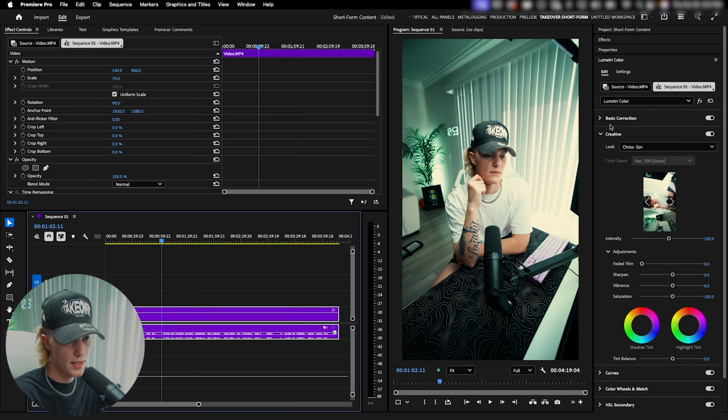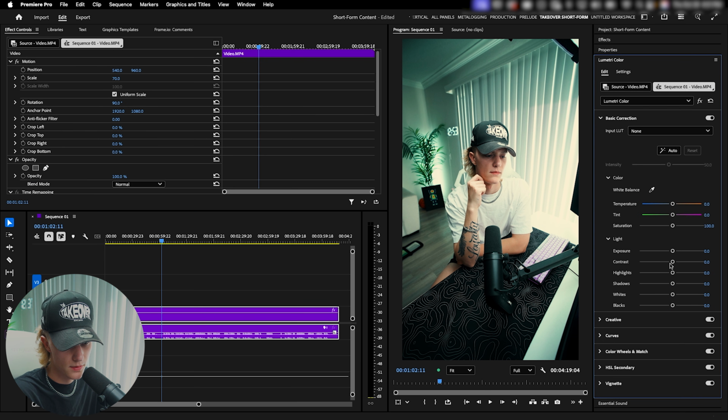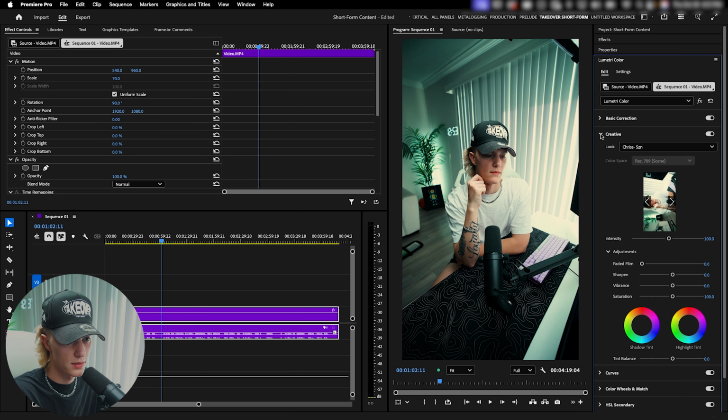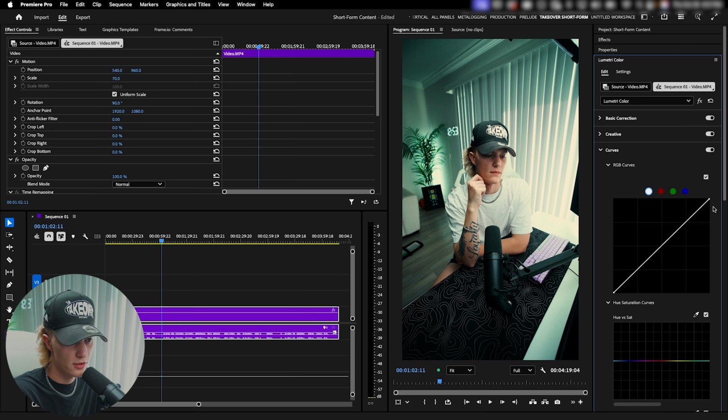And then I'm also going to go ahead and just change a couple things. So I'm going to turn the highlights down, the whites down like so. Maybe turn the highlights up. And then we're going to go to the curves. I like to kind of crush my highlights a little bit, just like so, and then kind of bring this up to kind of just maintain like that desaturated filmic sort of vibe. And to me, that's looking pretty clean. And for me, that looks great.